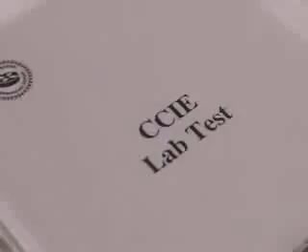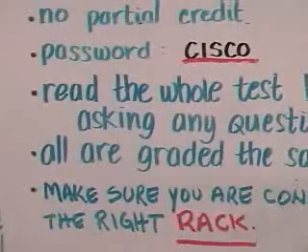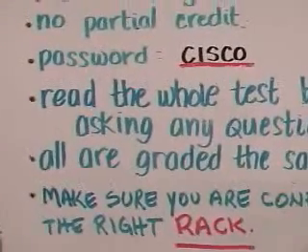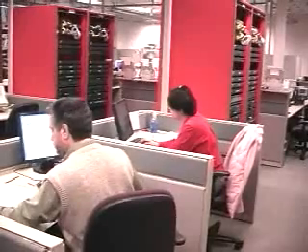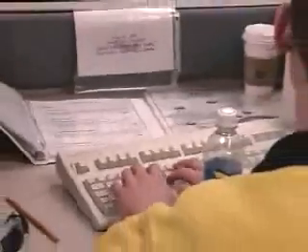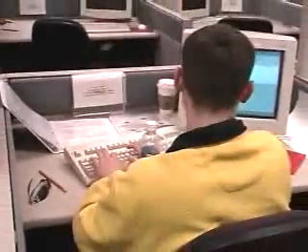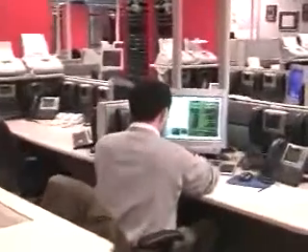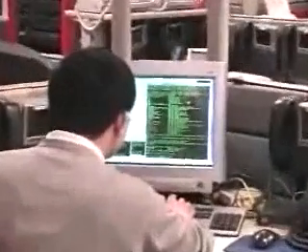The biggest mistake that most candidates make is they do not read the entire exam before they begin. Therefore, during the course of the exam, they lose precious time because they make configuration errors early on that they find they have to go back and fix as they encounter additional scenarios.